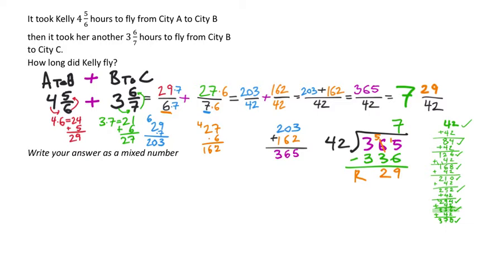Except one last thing, okay, this is a word problem, right? And like we've seen with word problems, no matter what the answer is, we should be looking to label our answers. And this one specifically was talking about hours flown. I guess how long did Kelly fly? How long? We're looking at time, not distance. So yeah, we're going to just label that in hours. And that would be complete right there.